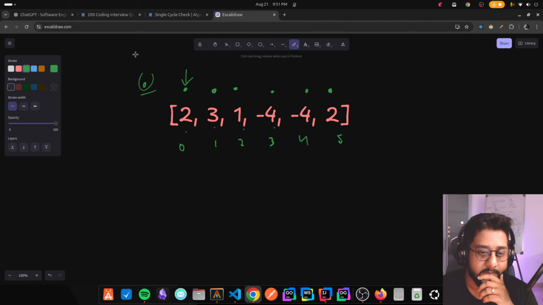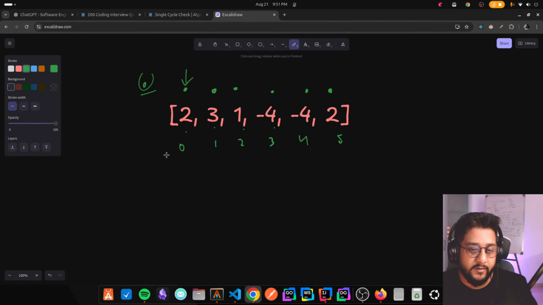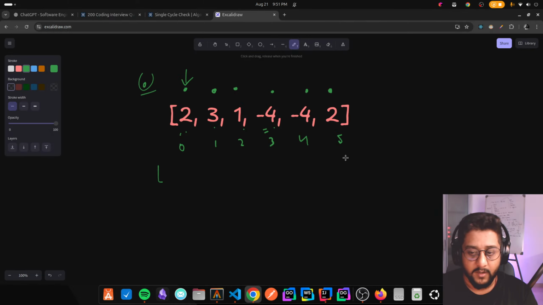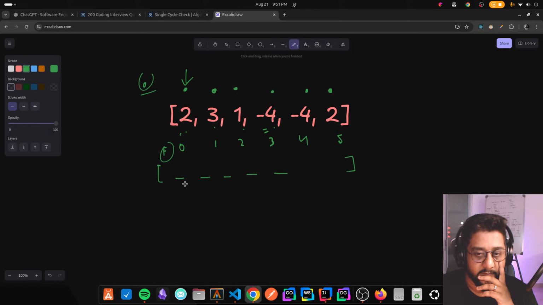So, take into consideration that one of the things that we can always do is try to figure out what nodes you have visited. If you want to figure that out, you cannot use plus or minus because you have these things in your value itself, right? So I feel you need to have another kind of, let's say, Boolean array. So everything is false at the start because you never actually visited that index, right?